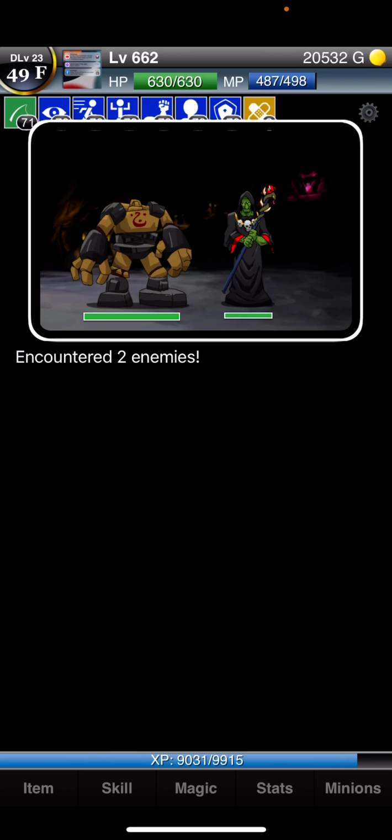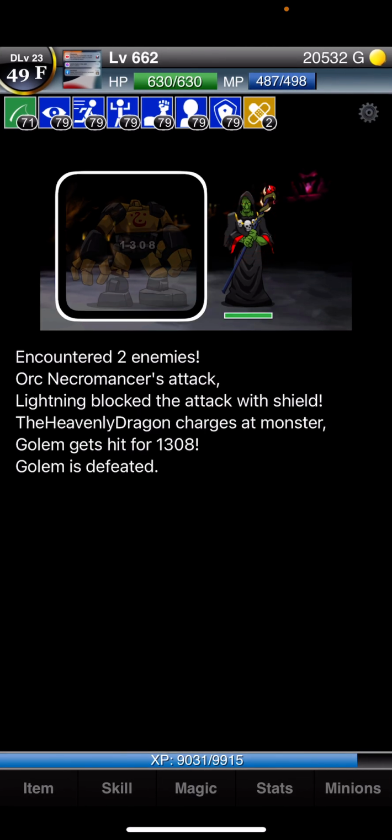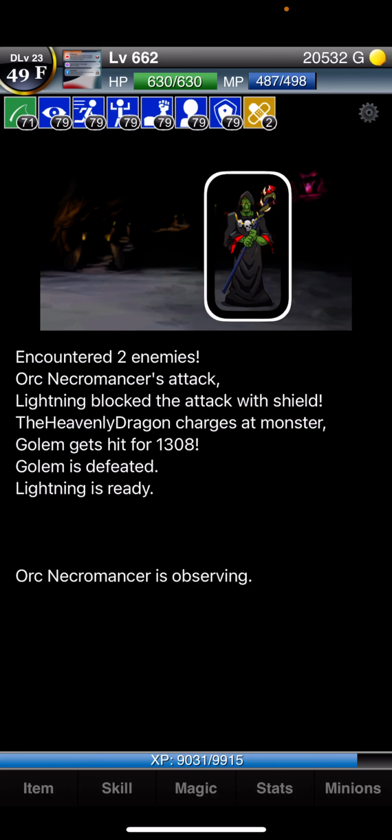Floor 49 now. Floor 48, straight pathway leads to a mouth of a demon looking creature. Encounter two enemies. Lightning blocks the attack with shield. Orc Necromancer's attack. Lightning block. Golem gets hit for 1308. The Heavenly Dragon charges a monster. Golem is defeated. Orc Necromancer gets hit for 472.